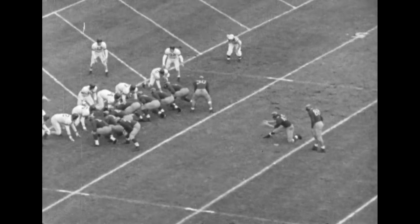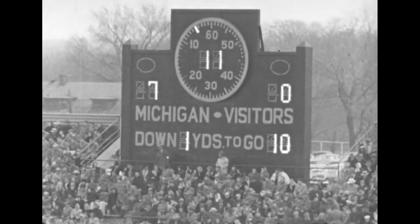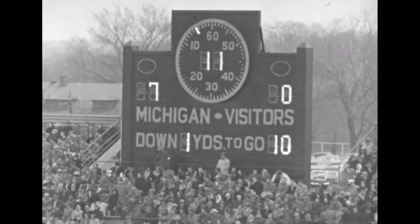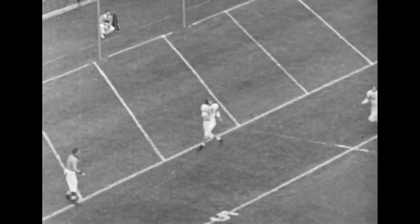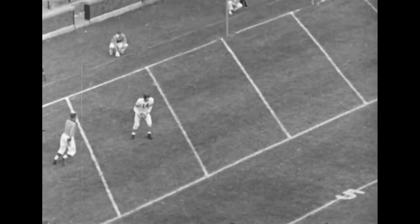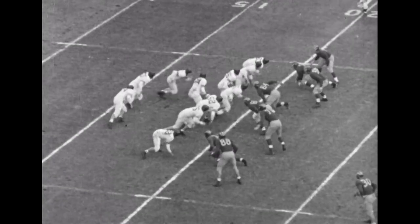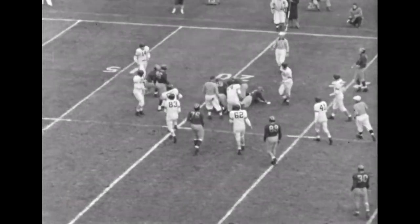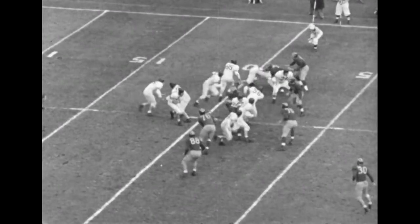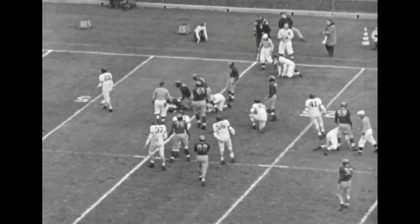Just getting underway in the first quarter, Michigan out in front. Ellis kicking off — ball goes down into the end zone where Miller fumbles it, decides to stay there, and the ball comes out to the 20. Flowers on the handoff to Rich Athens. Athens stumbles as he cuts back upfield, picks up about a yard. High T formation for Northwestern — Gene Miller going wide, starts to cut back, and he's pulled down by Ozzie Clark, who wasn't fooled a bit.